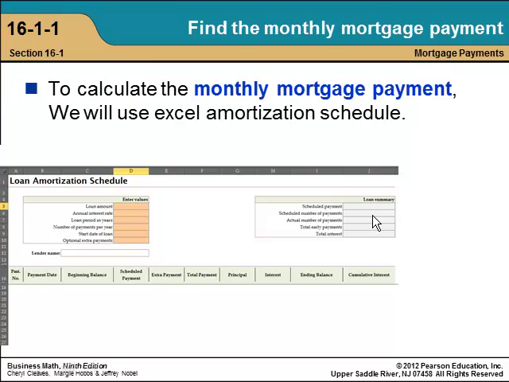Okay, we're going to use the Excel amortization schedule, and the way you go about doing that is you need to go to Excel and then go to New in the upper right hand or left hand corner, and then go to Templates, and you'll see this loan amortization schedule in the template section, and we're just going to start it and then fill in the amounts. And you can do this same thing when you get to the tests too, because when you get done, you will see not just the payment, you'll also see the total interest over the course of the loan.